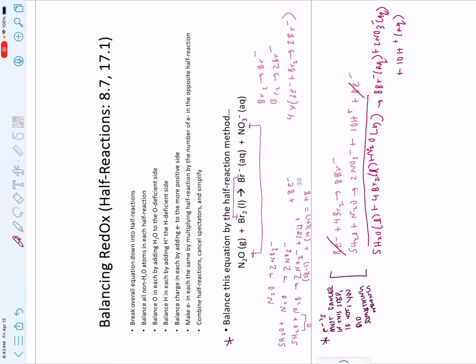Good. Many of you have seen these before, I think. It's a lot of steps. They take time to do. Right? But if you're careful in how you do them, it's an algorithm that you follow and you get to the right place pretty much every time. Questions? All right, so why do we do this?